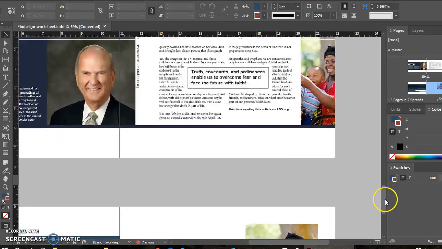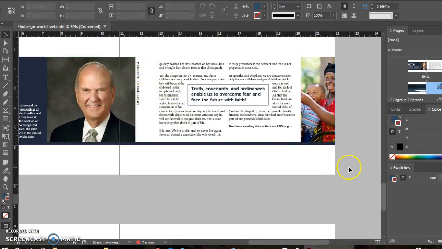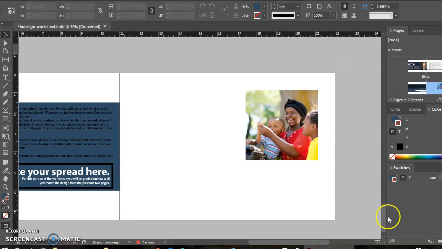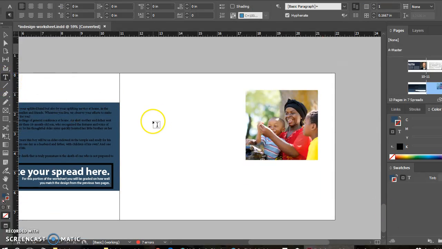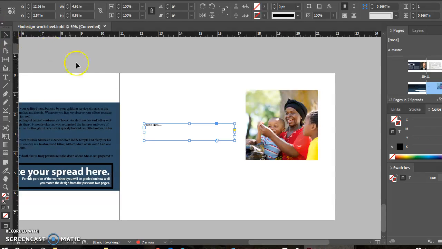And then I think the last thing you asked about was how do you type this at an angle? That's a great question. Okay, so let's come over here. Let's do our text box. Now you're going to come up to the select tool and it's going to highlight your text box.